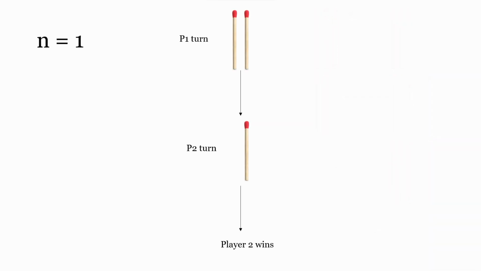First, we need to define our base case, where we prove that the second player will win when the pile size is equal to 1. The first player is forced to take away one of the matchsticks from one of the piles, and then the second player can take away the final matchstick from the other pile, instantly winning the game. Now that we've proven the base case, we can see what happens when we increase the pile size.